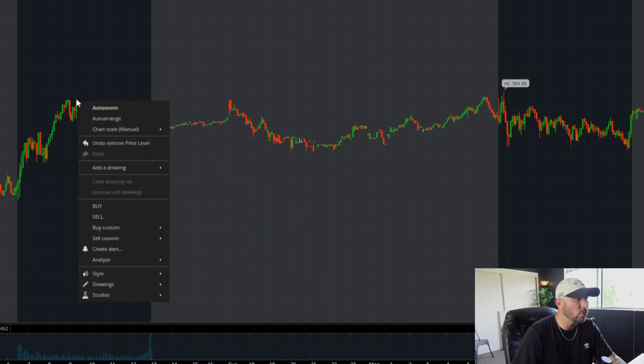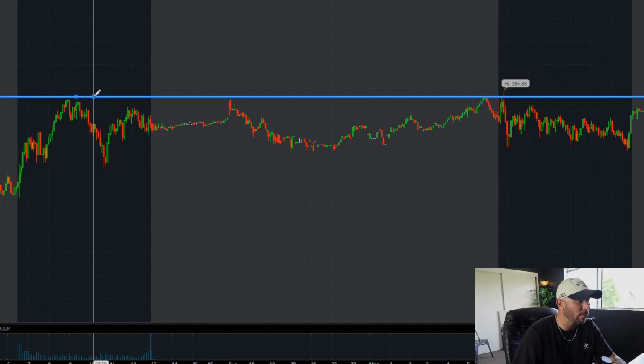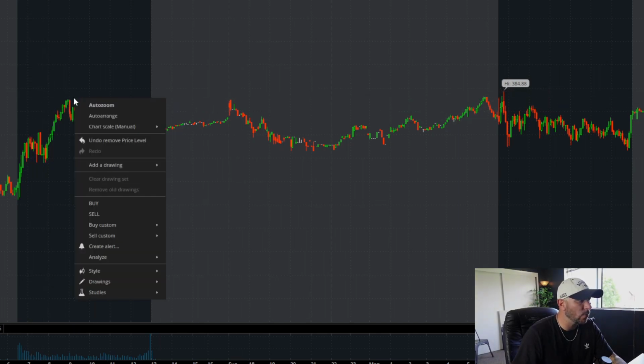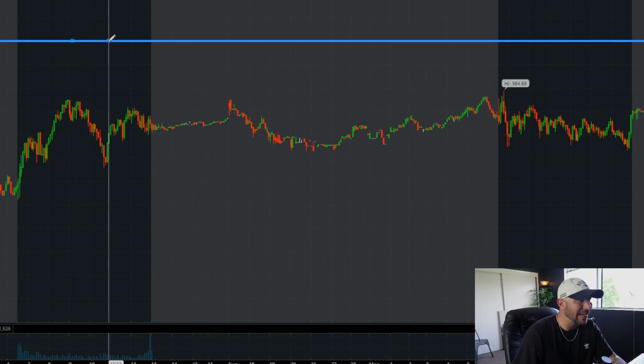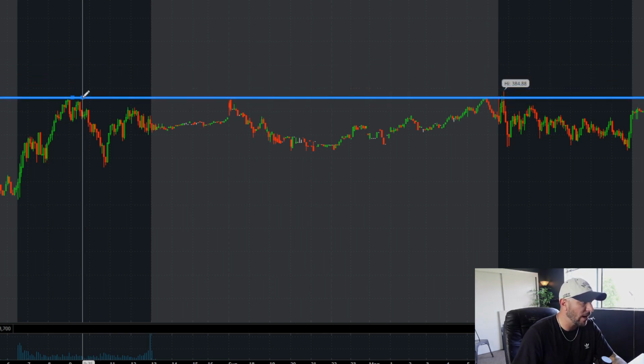So what I want to do here is mark out Friday's highs. That was the previous trading day. So I'm going to take my price level line, and let me show you guys how I do this. I'm going to right click here where I want it. I'm going to add a drawing. I'm going to go over to this little money symbol with a line, and now I can drag this price level line here, which is going to give me a price of where I drop this line.